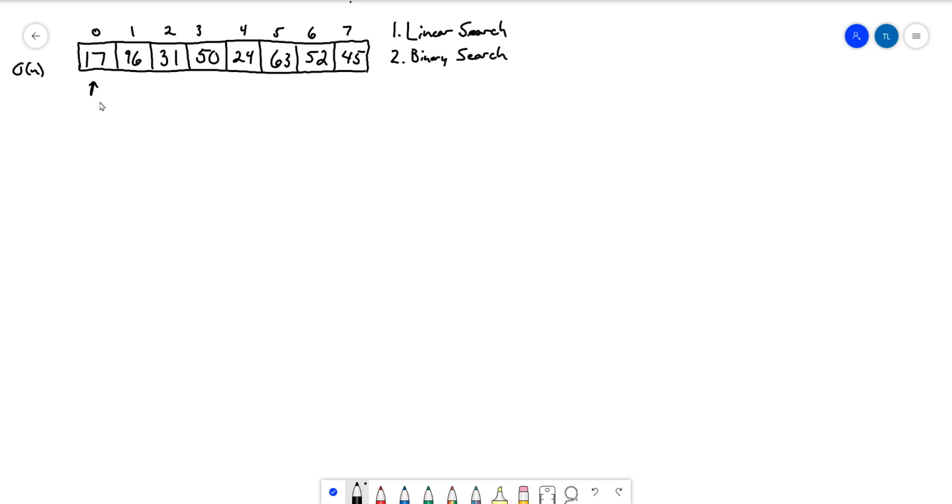Does the value at index 0 match my 47? No, it does not. So move on to the next one. And it's going to continue this process, looking at every single element and failing and failing and failing. It gets through all of them, all n elements. So that means it looked through every single element possible, which means linear time.